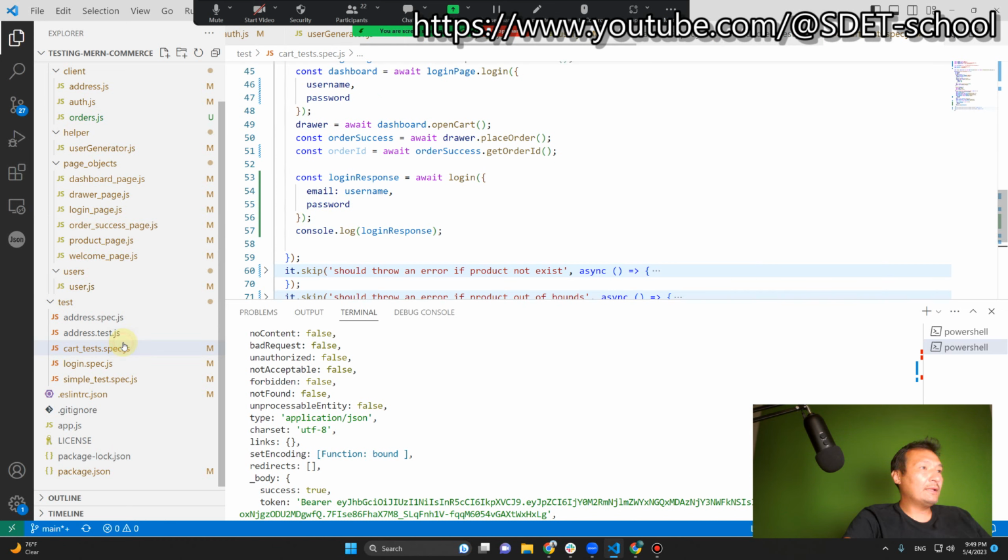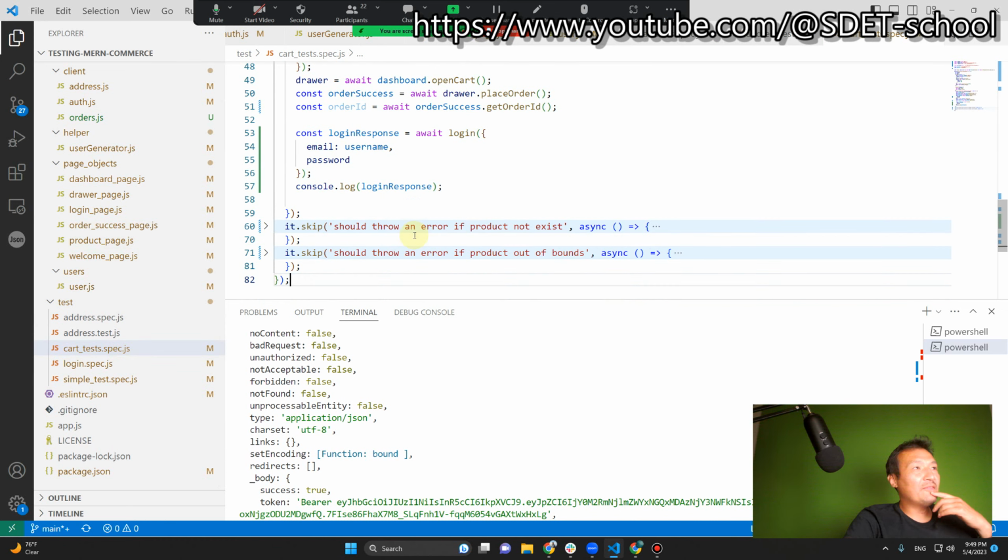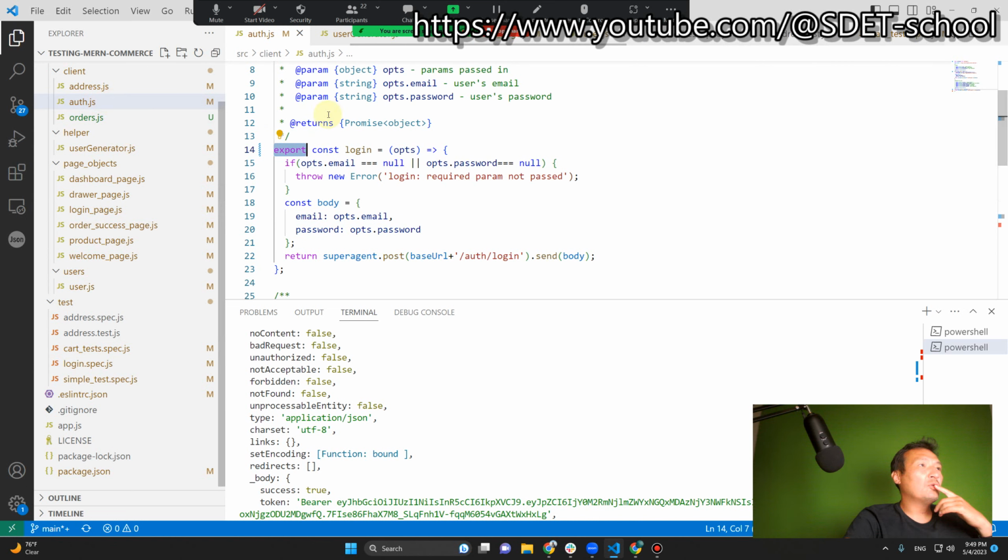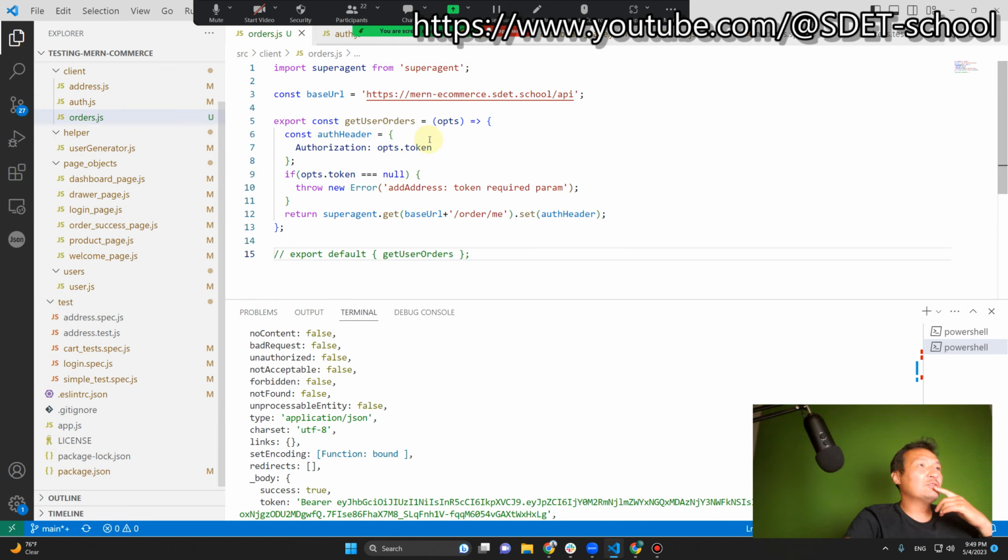Okay, so over here, to the orders I need to pass a bearer token. So I will save. Okay, good.